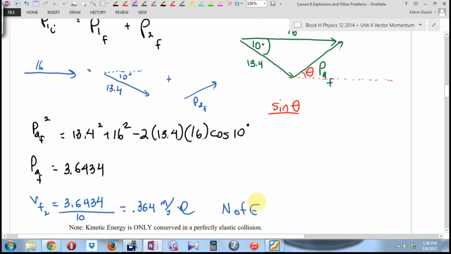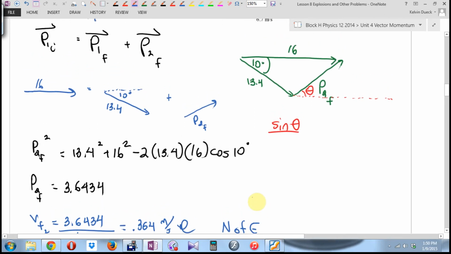Now, the only problem with that theta is it's not in my triangle. Or is it? Now there's a Z, a proper Z. Now I can say, let's try that again with the highlighter, because the top and the bottom are parallel. Which means, although the angle that I'm finding is south of west, that's not what I want with my vector. Look at the way the arrow is pointing, it's definitely north of east. But now I can use the sine law.